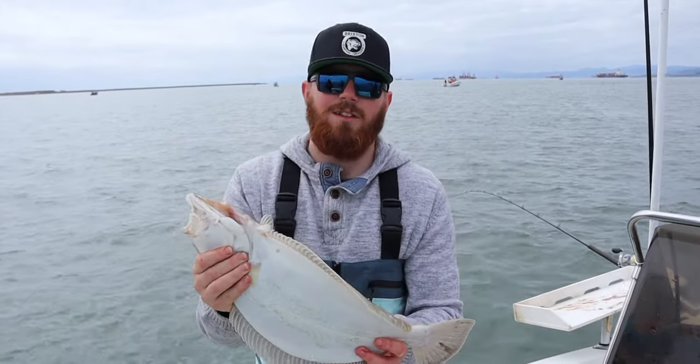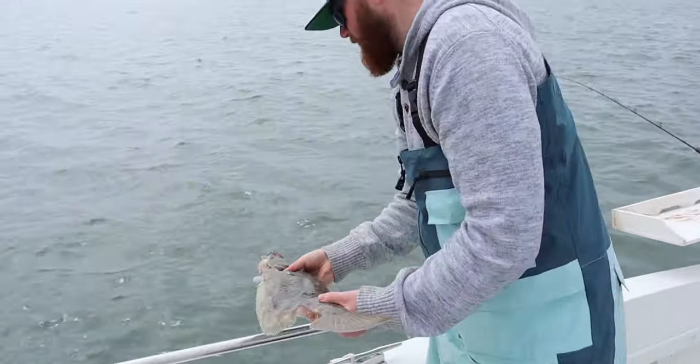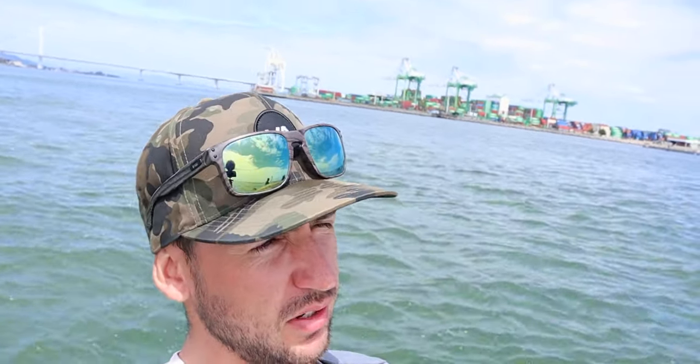Jake just caught this little chicken. He's a little camera shy so I got to hold it up for him, but in a couple years it'll be a good halibut. We're going to make some changes. Right now I'm kind of just chilling, sitting on the front of the boat drifting a little smelt. But we're going to switch and troll for a little bit. We've caught four total so far. Devin's hoping to have five keepers before we go home. I think we got it in the bag — when Devin puts that seeker rod in the water, watch out, we're in the fish.